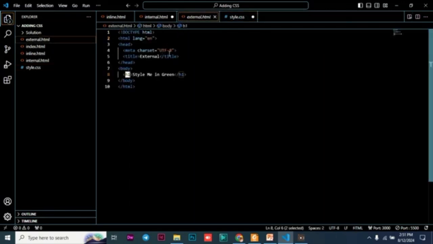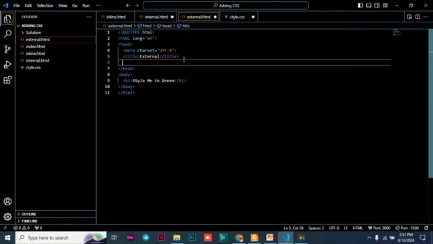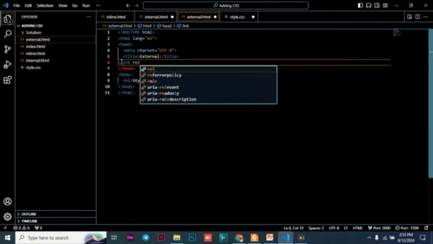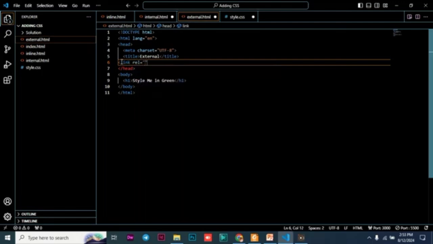So when I do this, I need to add the link. We need to link up the external CSS with the HTML. So in this particular case, we're going to write here link, then rel for relationship, and then we write there stylesheet.